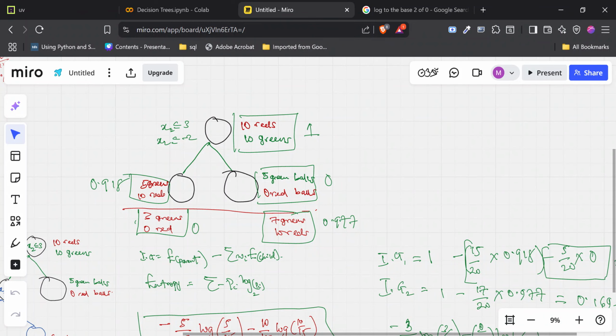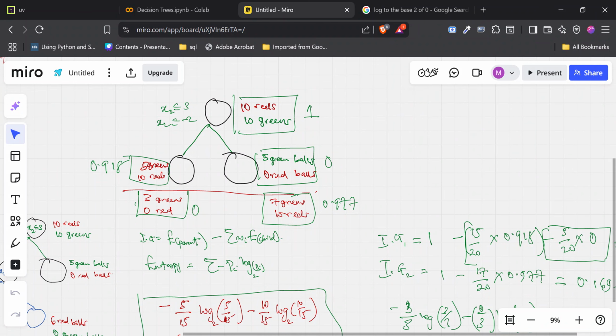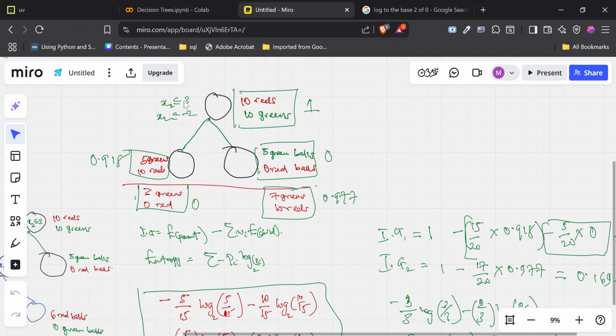Let's say it only has two splits to consider. And common sense wise, for humans, it's easier for us to see it, right? Because x2 less than or equals to 3 gives us five pure green balls at a go. Like we have straight five green balls. Meanwhile, the second split gives us just three green balls. So that's the idea.